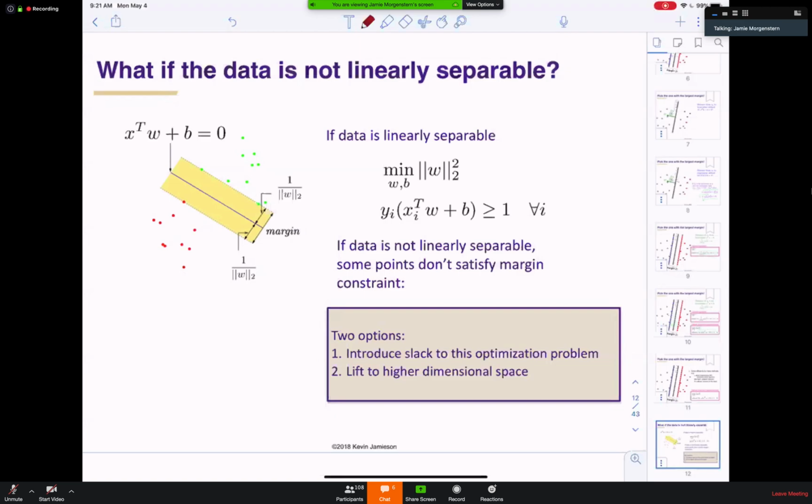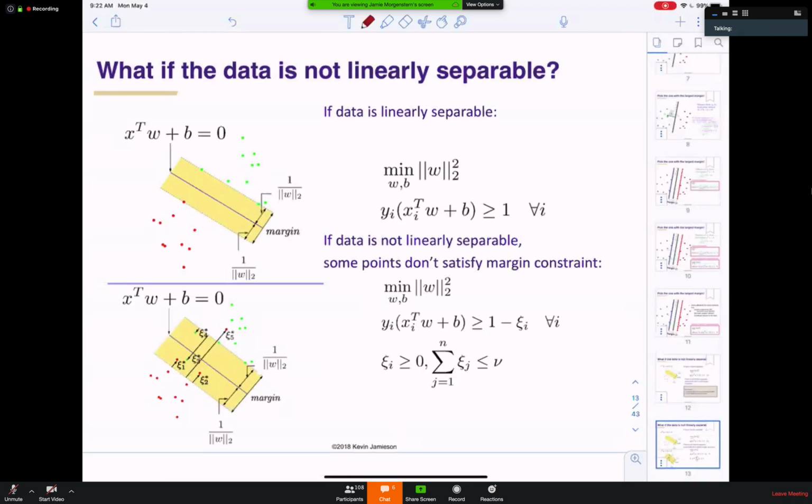Okay, and the shorthand for what Brendan asked about before: does there exist a hyperplane that actually separates the two classes? This is the term linearly separable. It's a very intuitive phrase, and it's just the one that's generally used. Okay, so we'll start by talking about introducing slack into this optimization problem, because even if you lift to a higher dimensional space, usually there won't be a reasonable higher dimensional space for which your data is perfectly linearly separable.